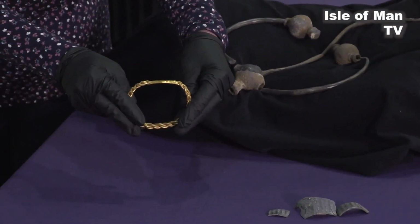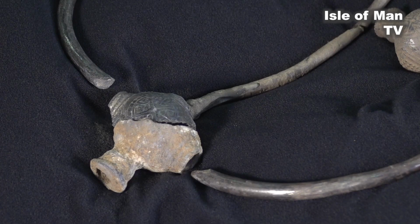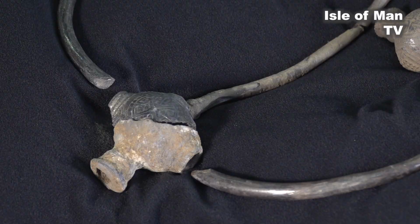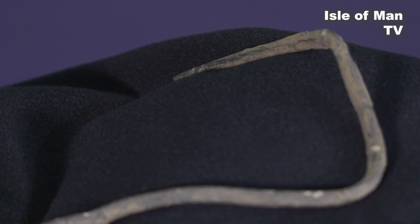And what do they do? Do they put a price on it? Do you get a little bit of it, or do you just donate it here? It'll stay here on display for a little while, and then it goes. I'm not sure exactly where. The money, although I may get some reward, it's not why I do metal detecting, it's just to be able to find that history. So somebody will make a decision on what its value is, but I have no idea who that will be or how much it will be. Does it still excite you every time you go out with your machine? I love it, yeah, it's good.